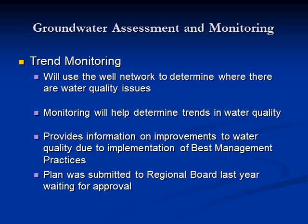And a trend monitoring program is not determining what's currently happening. What we're looking at is a trend over the years. So are the nitrates within the water increasing or decreasing over the next 2, 3, 4, 5 years? That gives us a good idea of what's happening within the basin, and if the management practices we are trying to get growers to implement are actually working to improve water quality.